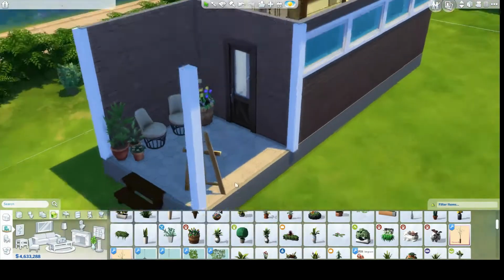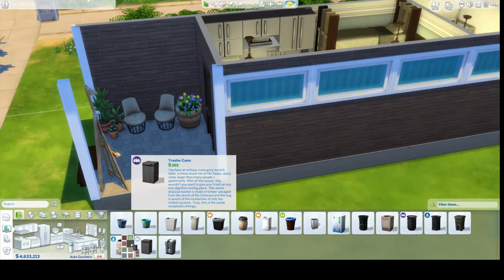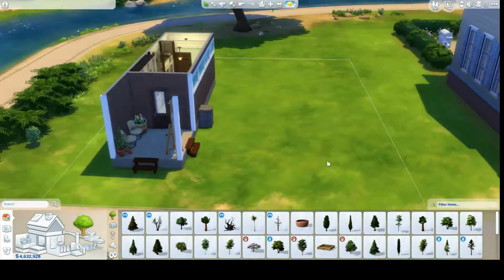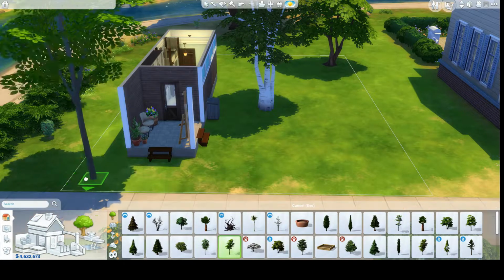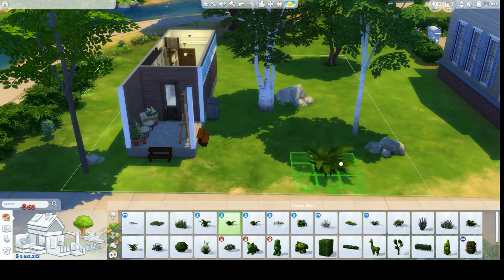If you can upsize things and upload them, and then download it off the gallery and still use it as upsized, there's no reason you couldn't downsize things and use it. So maybe we'll try that as a weird build where it is a 2x2 square room, fully functional house. I don't know if it would work, but I'm actually quite interested to see. Just saying, it would be kind of a cool thing.